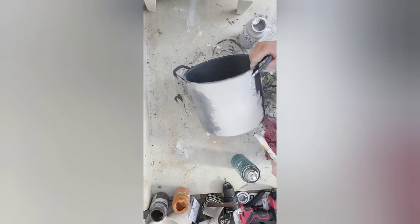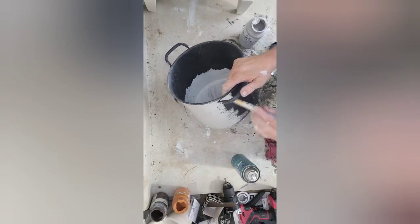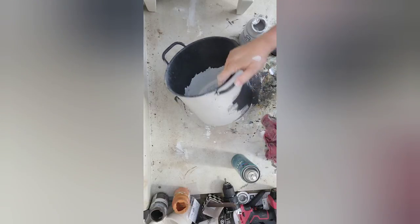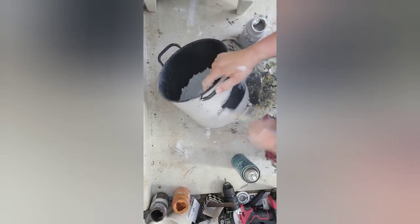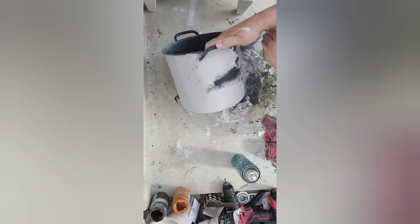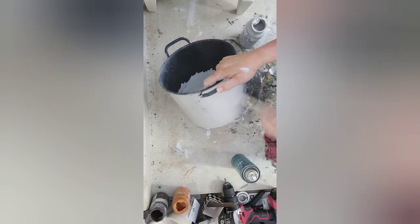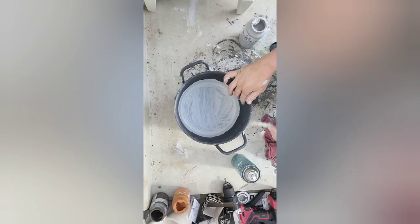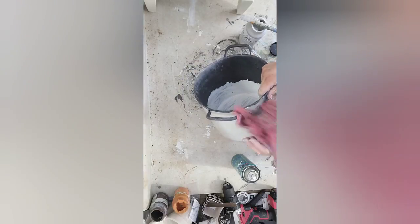This is like one of those things you don't do in one day. You know, it takes several. This is one of those things that it's a nice project to have while you're waiting for your other projects to dry. So in between drying times, you're working on other things, you know. I'm doing a nightstand today, finishing up a vanity, so I have several things going on.